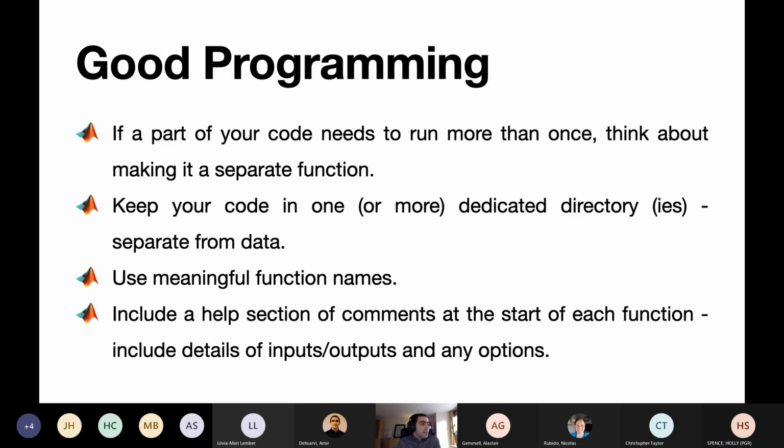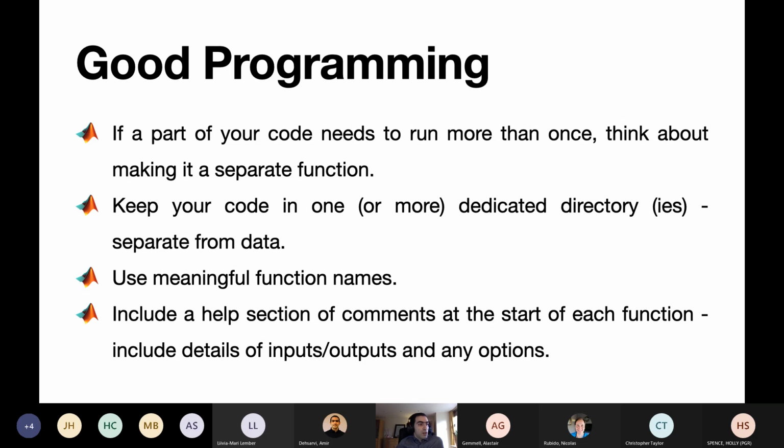Then, I mentioned that if you need to break your script into different functions that are repeated, for example, some parts of your code are constantly calling for a certain piece of script, just take that, save it separately, and call that function or that certain script in different parts of your code.